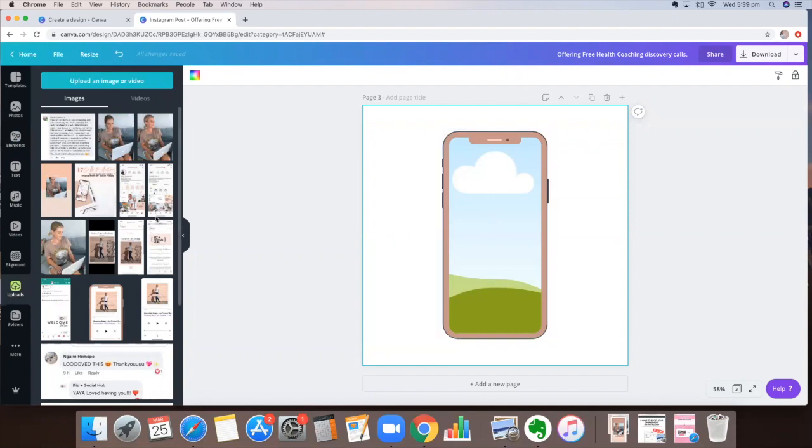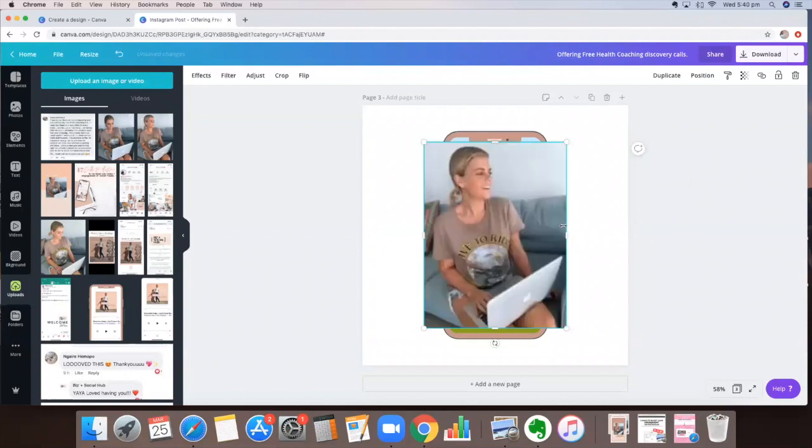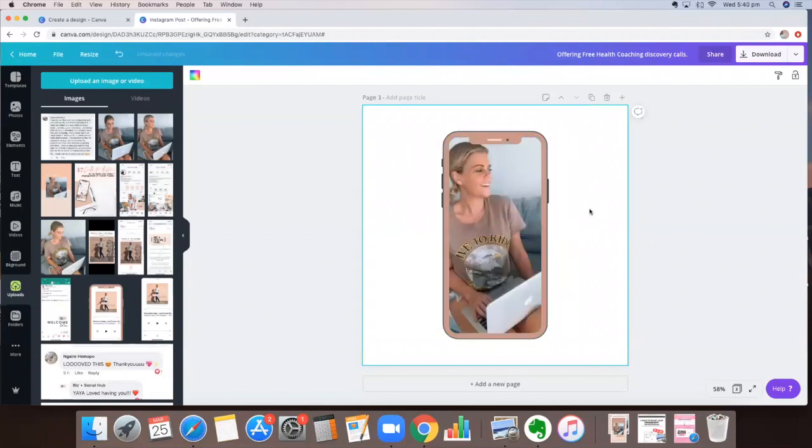And a lot of people are like, oh, how do I do this? How do I make this happen? So what you want to do is screenshot on your phone and then send it to the computer, whether you airdrop it, or you can send yourself a message in Facebook, and then you can save it from there on your desktop, and then you're just going to upload it in here. You can drag it from your desktop straight in, or you can just click the upload image button. And you don't necessarily have to have a screenshot. Like I could have myself and click on that and drag it in, and then I'm inside the phone.